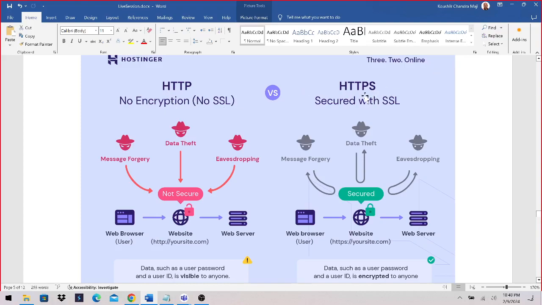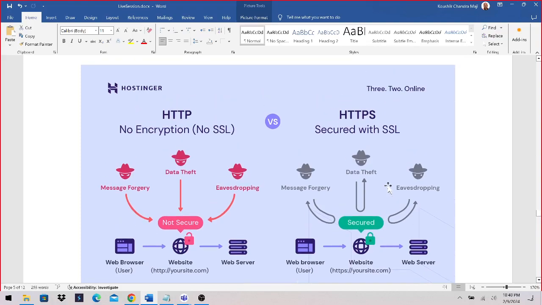Now almost all banking sites use HTTPS, and HTTP is very rare, right? Because by default all the domain server providers offer HTTPS cheaply. Okay, so here they are using a concept called encryption. In encryption we have two kinds: one is called symmetric encryption, and one is called asymmetric encryption.